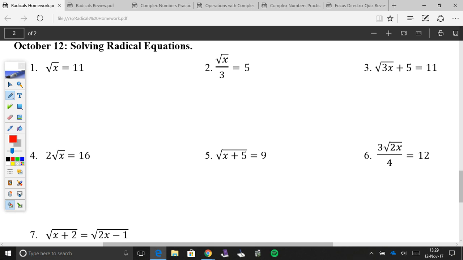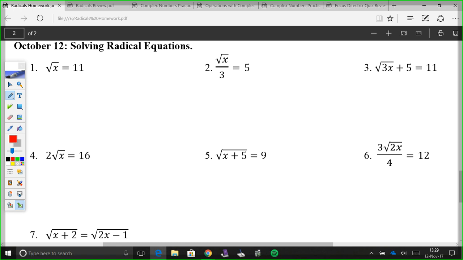If you're going to solve square root equations, radical equations, the opposite of taking the square root, like square root of x, the opposite of that is x squared. So taking something to the second power, squaring it, so to speak, is the opposite of square rooting something, right? The square root of 25 equals 5, but 5 squared equals 25. So they're opposite operations, they're inverses. So that's how we're going to solve these.